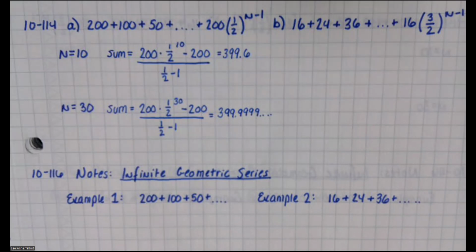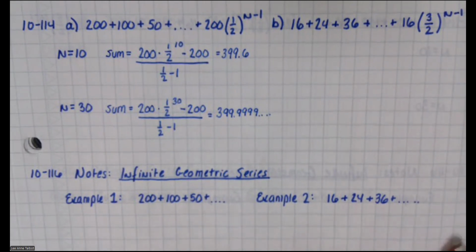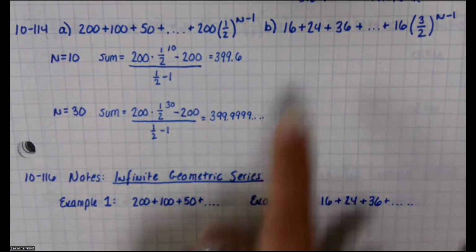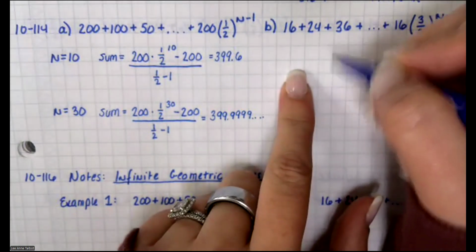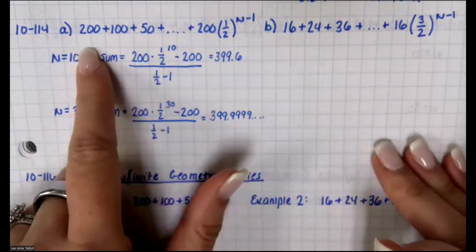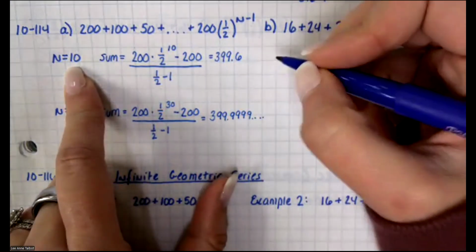Are you dangerously close to something? Okay, so with everything that I explained, what do you imagine would be the sum if I ran that to infinity? 400. Okay, and that's true. So it converges on 400, which is the proper vocab, which we won't really use in here. That's more of calculus vocab. Now we're going to try again, but we're going to do this one, and we're going to go back to 10 terms.